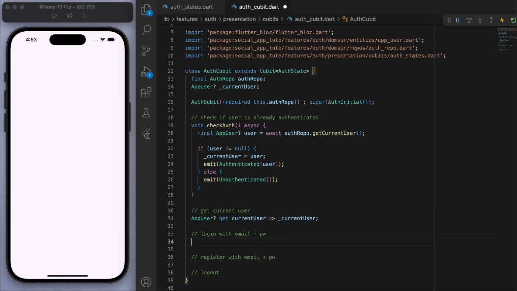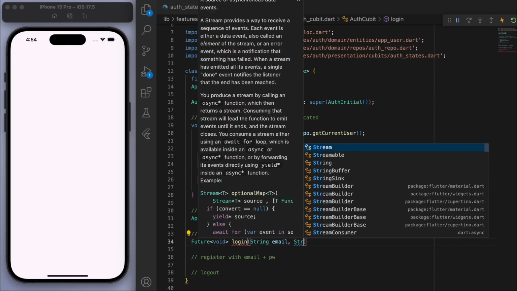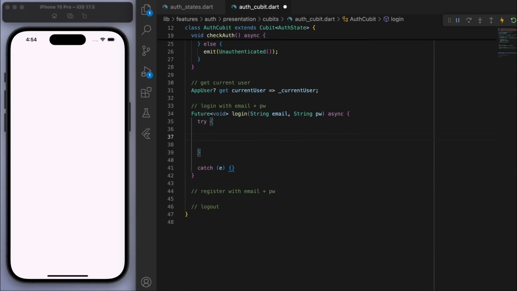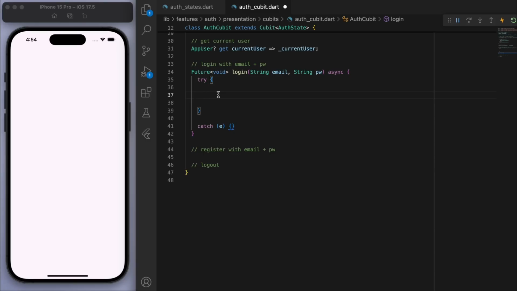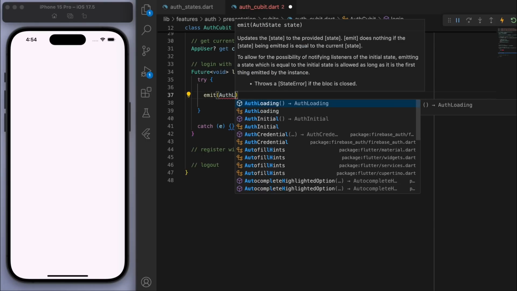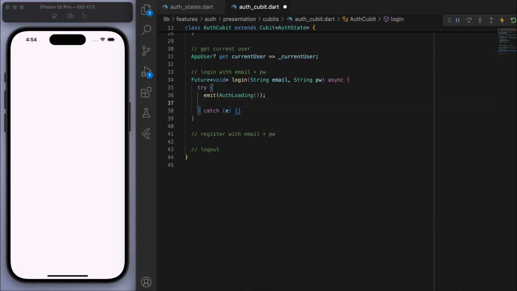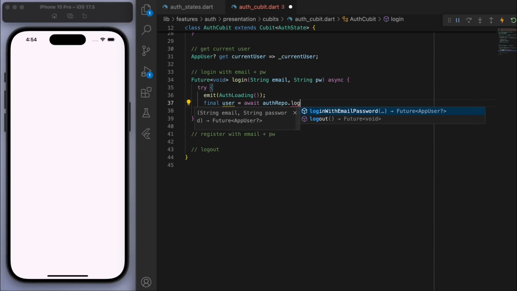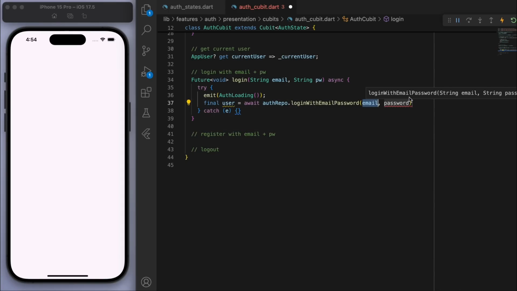And now let's fill out the login method. So again, we're going to do a try and catch statement. And we're firstly just going to try the login. So let's firstly emit the fact that we're loading. And we're going to go to the auth repo and attempt this login with email and password.